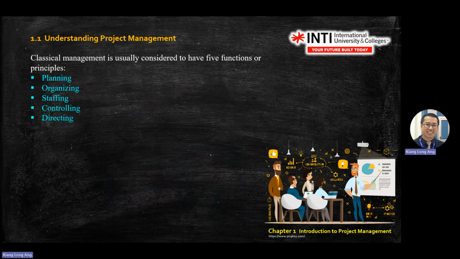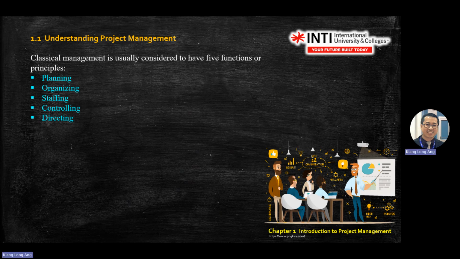Now today we learn about the project management 5-function principle. Don't confuse this one with the 5 phases that we learned in the previous class. There are 5 cycles from the project start until project close. Previous semester I asked the 5 phases, but a student gave me this 5 answer, which is wrong. So try to differentiate between the project management phases or cycle and this principle.